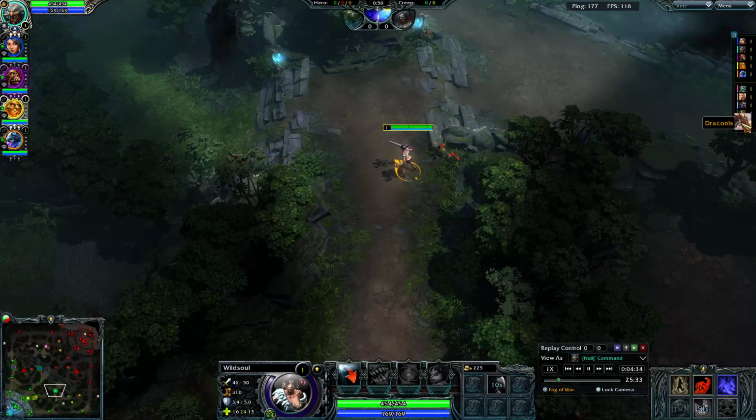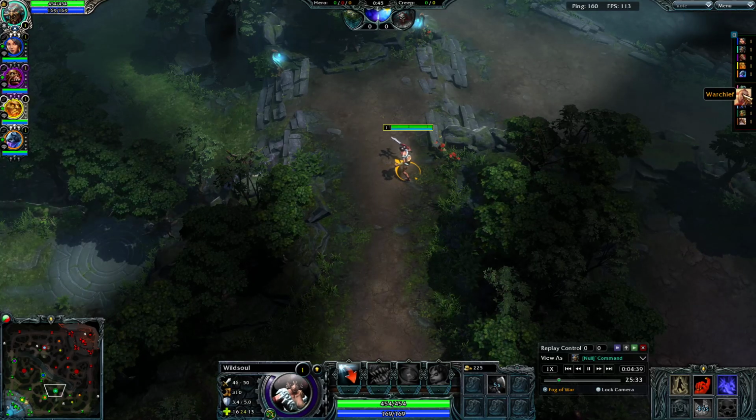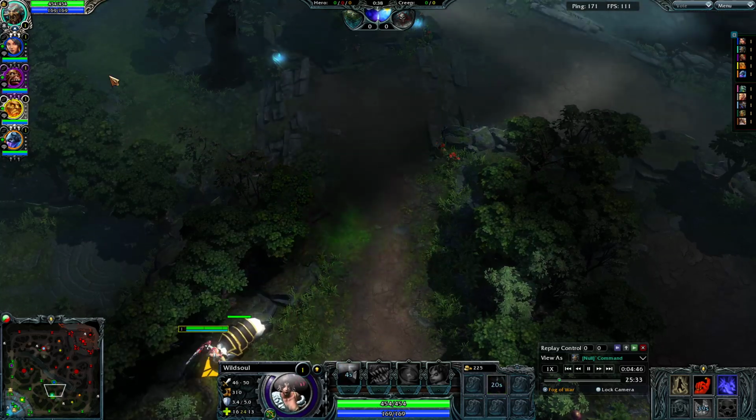So here we'll take a look at the lineup. The opponent is jungling. They have a Draconis. They most likely have here either an offlane Bubbles or War Chief and the other one mid, and then a Hammerstorm and Witch Slayer short lane. So we have a pretty good idea of the enemy's lane composition.